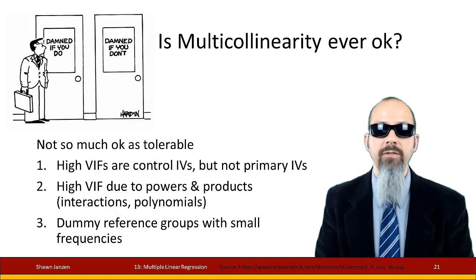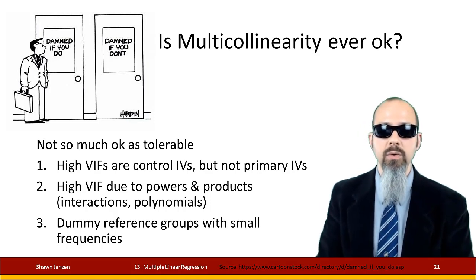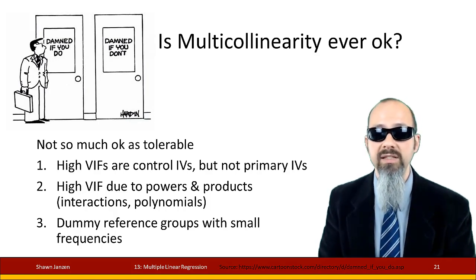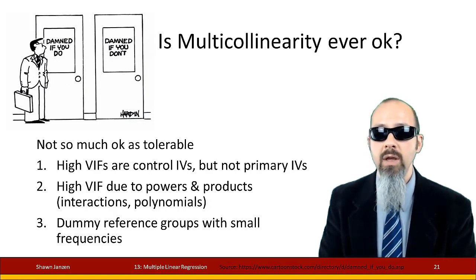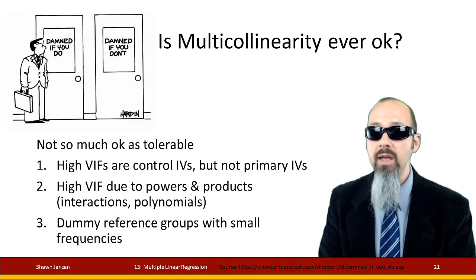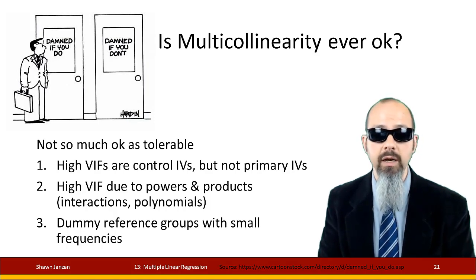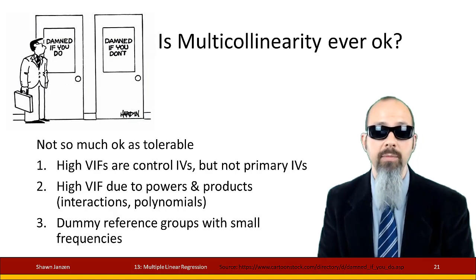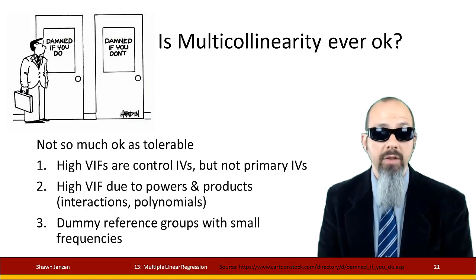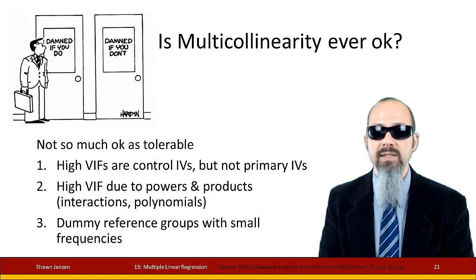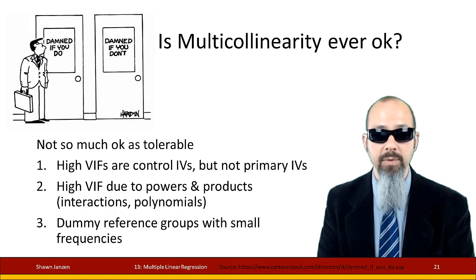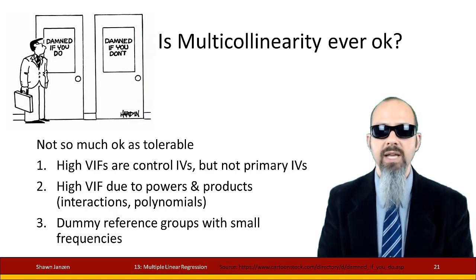If you're getting high VIF scores due to some of your independent variables that have been raised to powers or products with each other, we're going to talk about this when we get to the sections on interactions and polynomials. These can have higher VIF scores because one of the ways you can introduce multicollinearity is to build variables in your model that are based off of other variables in your model. And so it's natural to have these with interactions and polynomials. So in this case, you're definitely going to be more likely to introduce it. So the question is, how bad is it?